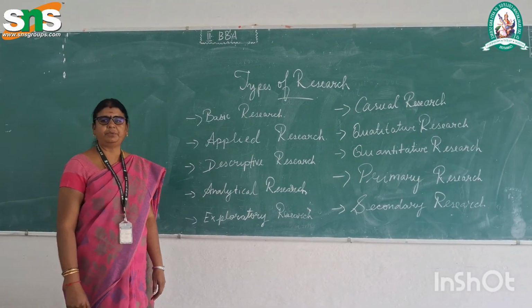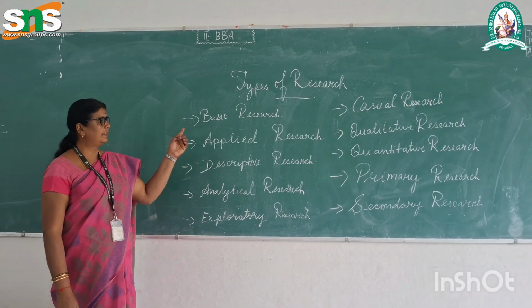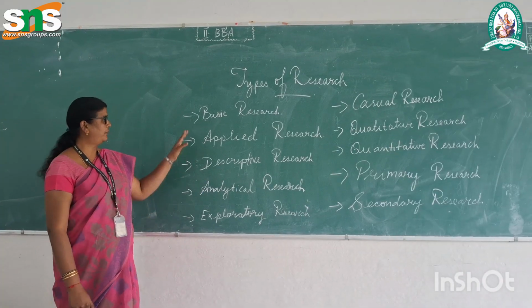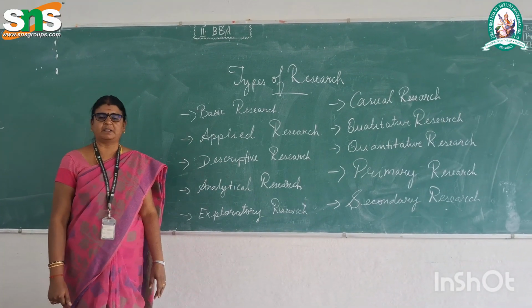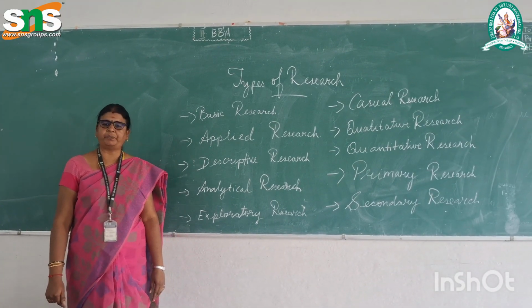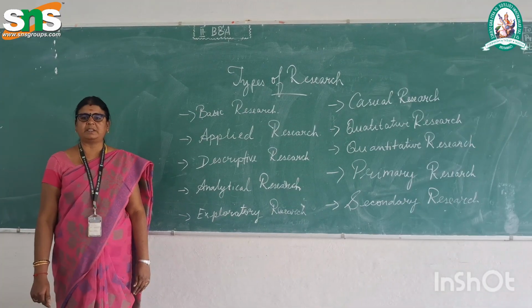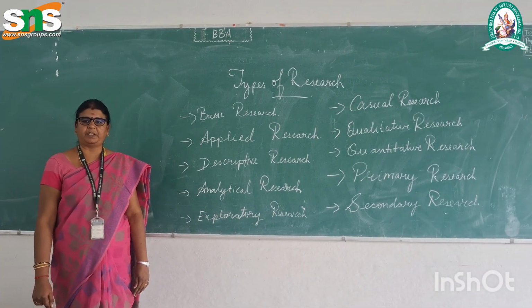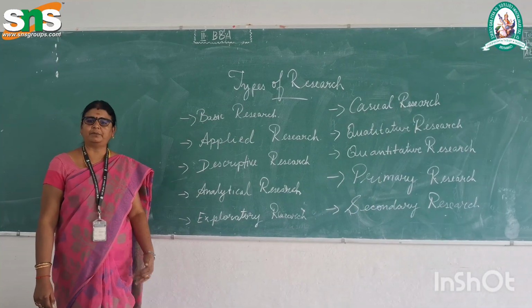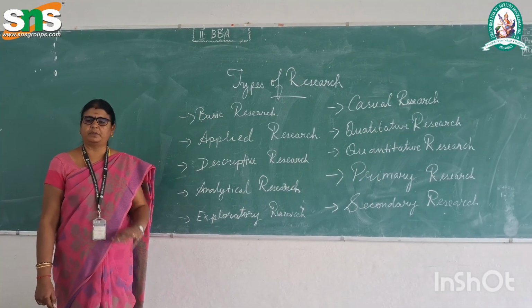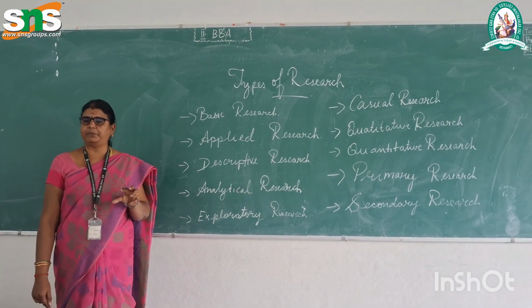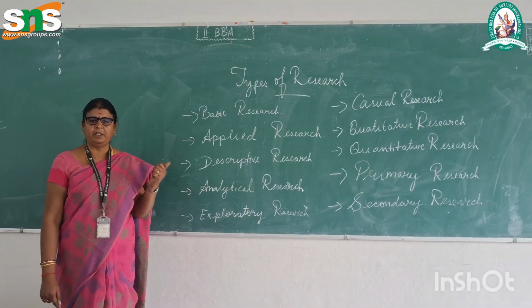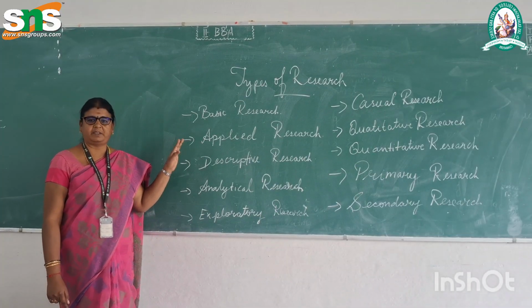Good morning. Now we are going to see about the types of research. The first one, basic research. Here we have to find which research is helpful for us and also what the problem is, the problem for which we are going to give a solution. So these things we have to clarify and clearly identify in the first process, the basic research.